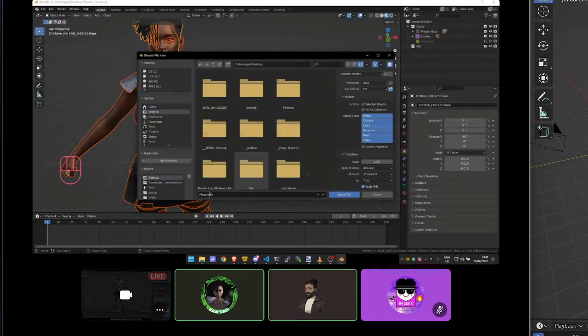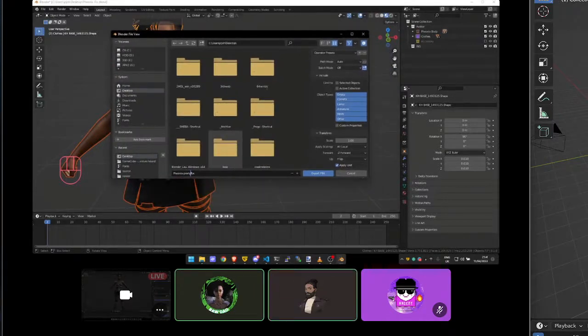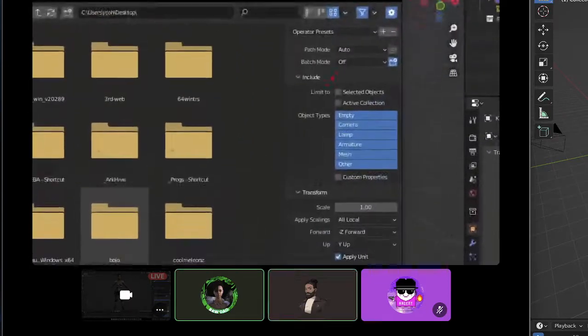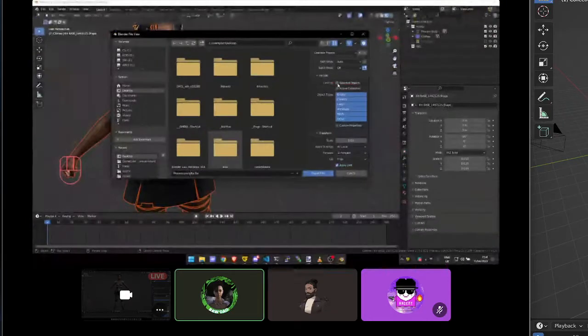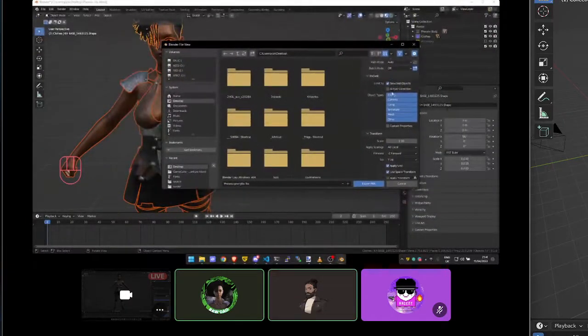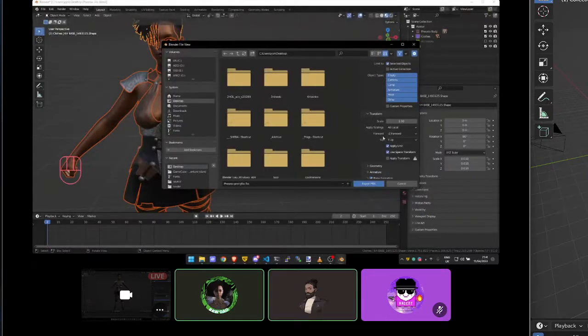I'm going to call this Phoenix Re-Rig.fbx, and before we click export, there's a couple things we want to check. First of all, where we're saving, and then over here, the options: selected objects, so it's only going to export the things I've selected.